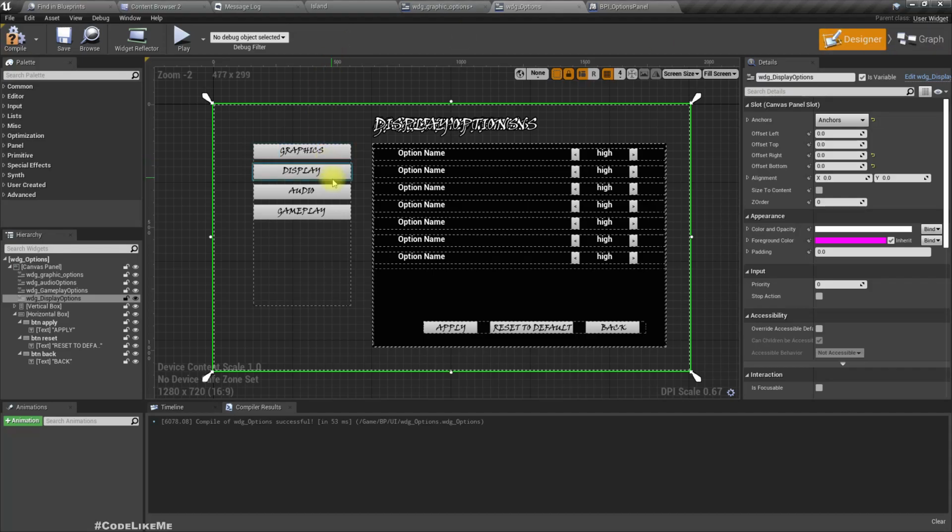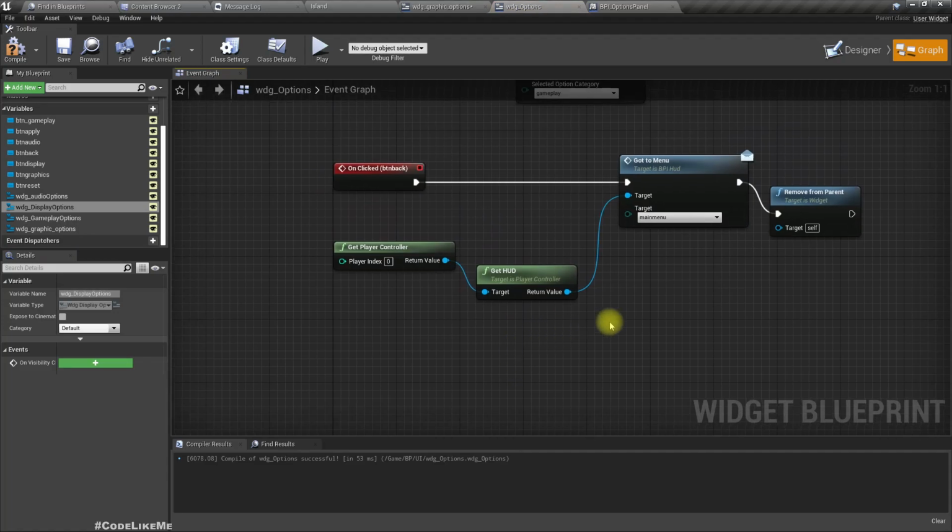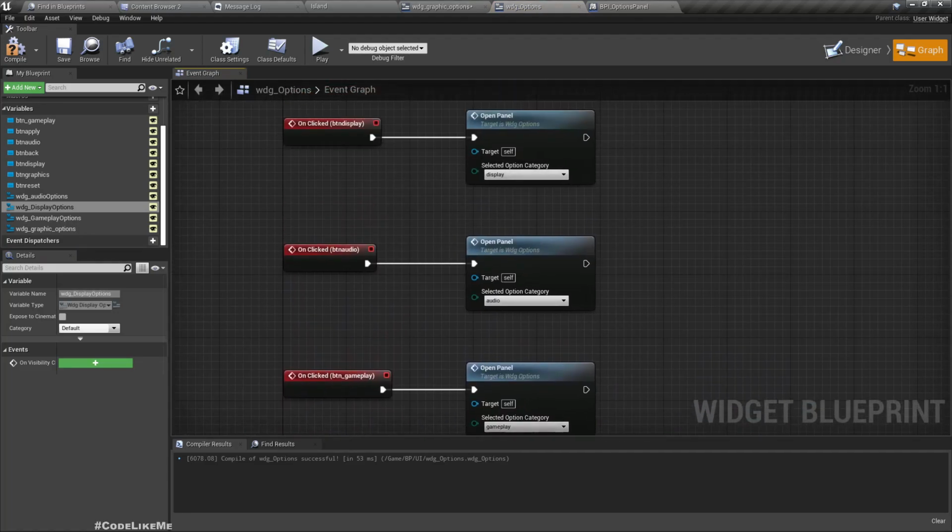So it could be graphics, display, audio, or gameplay. So how do we identify the active panel?